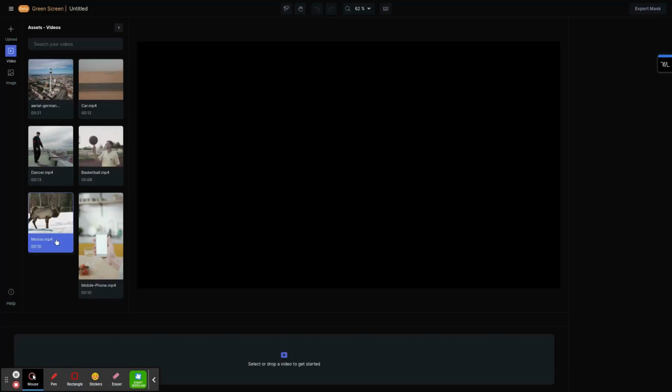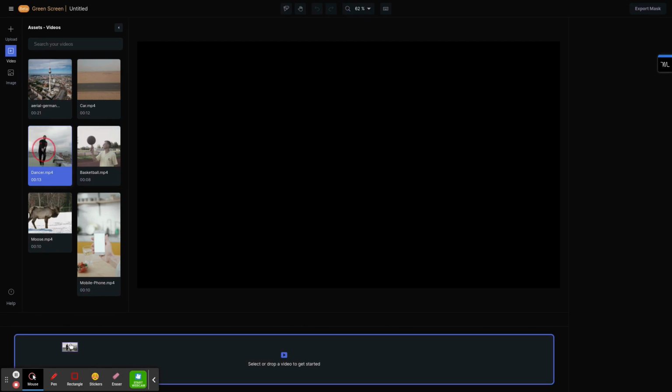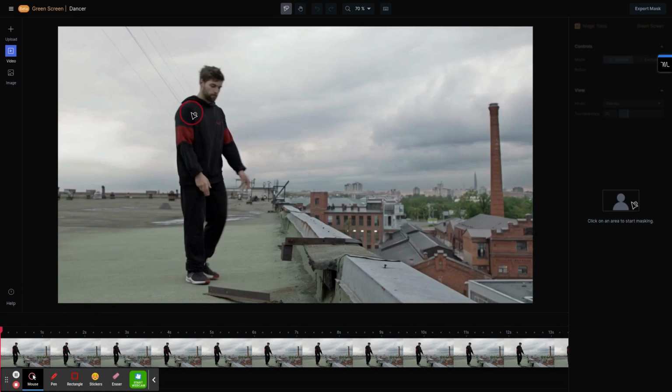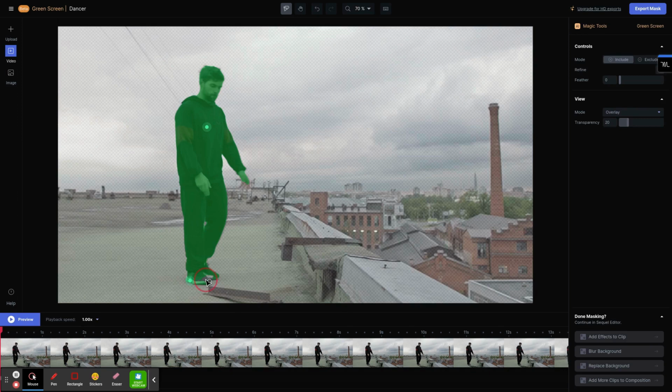Now, you've probably used a green screen before, but this is sort of an opposite green screen. Normally, you stand in front of a green screen, you do your thing, and then you put your background in. Well, their green screen works the opposite way, which is I can take something like this and I can tell it what part of the video I want to save, and then it will throw away the rest of it. And as you can see, it's outlined the guy completely. Don't ask me how this thing works. It's magic.